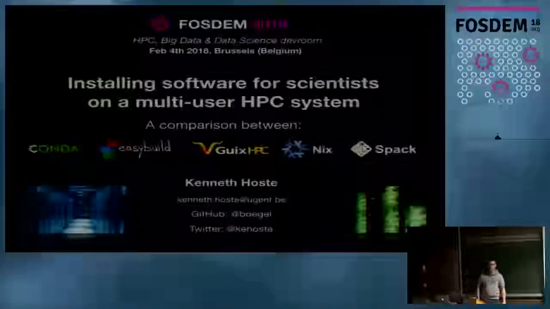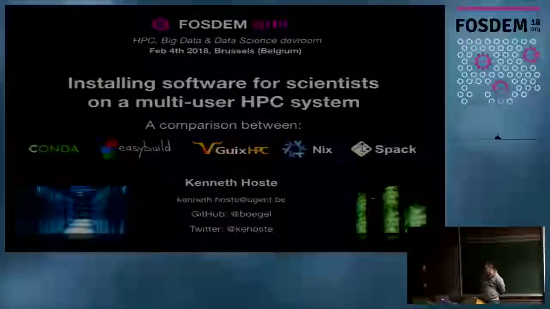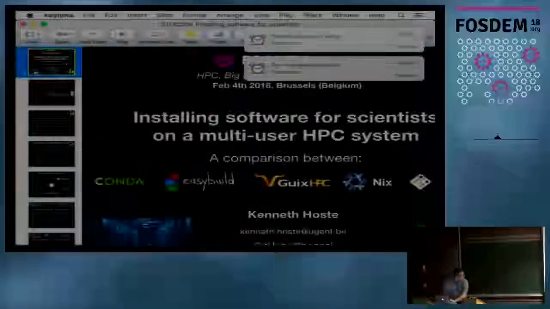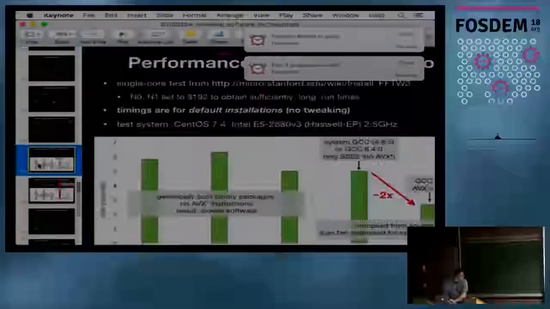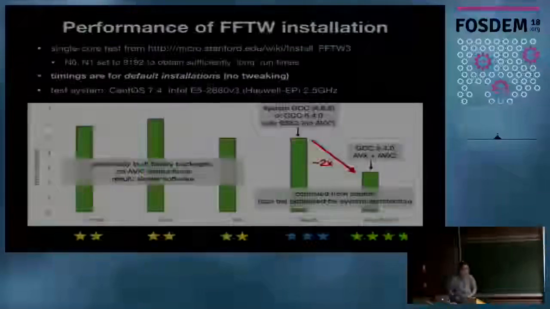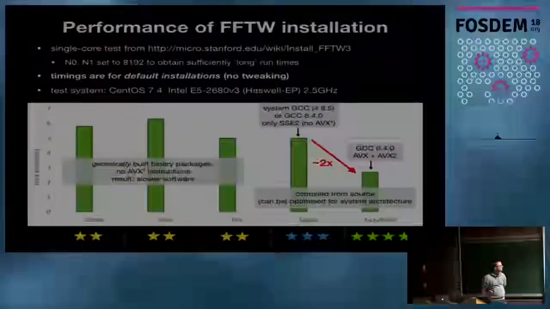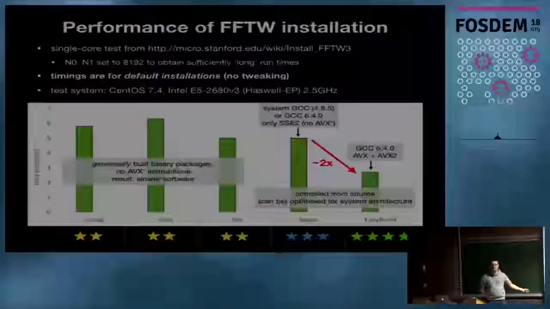Go ahead. Can you go to the performance slide? Then you tell about the performance of all these systems. The performance slide. I'll take the one without the red bar to keep it fair. And for the EasyBuild, you have also mentioned about the AVX and AVX2 instructions. Yes. So did conda and all those. These are not using AVX, which is why they're getting bad performance. They build generic packages so that you can install them on non-AVX hardware.